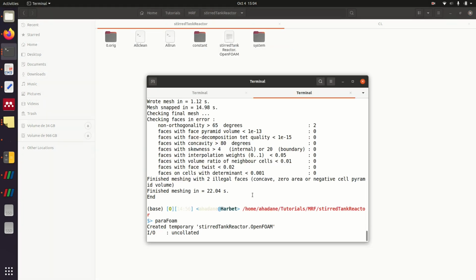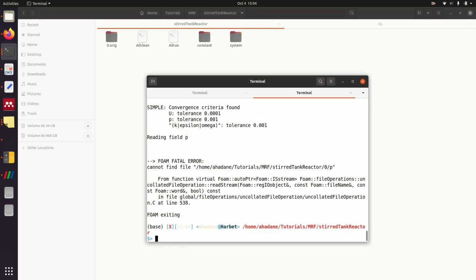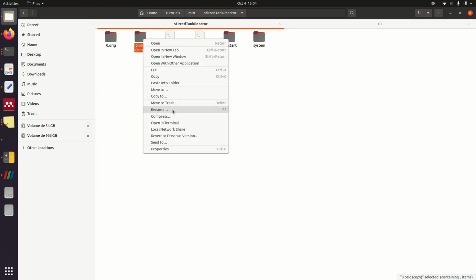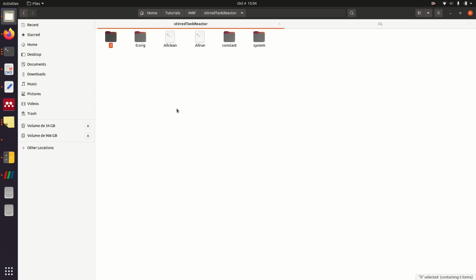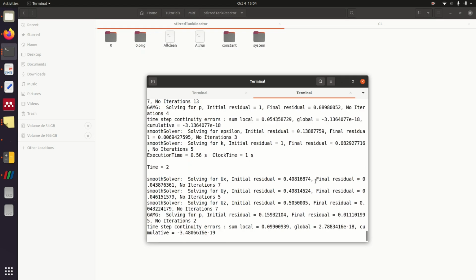We can run OpenFOAM. Okay, because here I have 0.orig and I'll copy it to 0. Okay, OpenFOAM, and here it is.